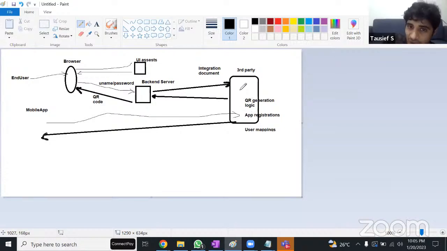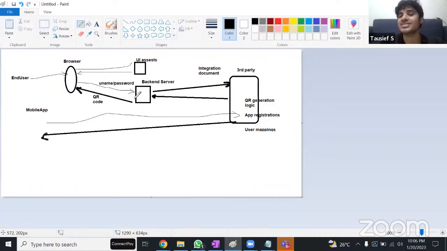Then somehow this third party system should talk to the backend and say this user who is trying to log in has scanned the QR code, allow him inside. Understand, there is a disconnect. The app told this system, but now this system has to tell our system to get this user into the system.